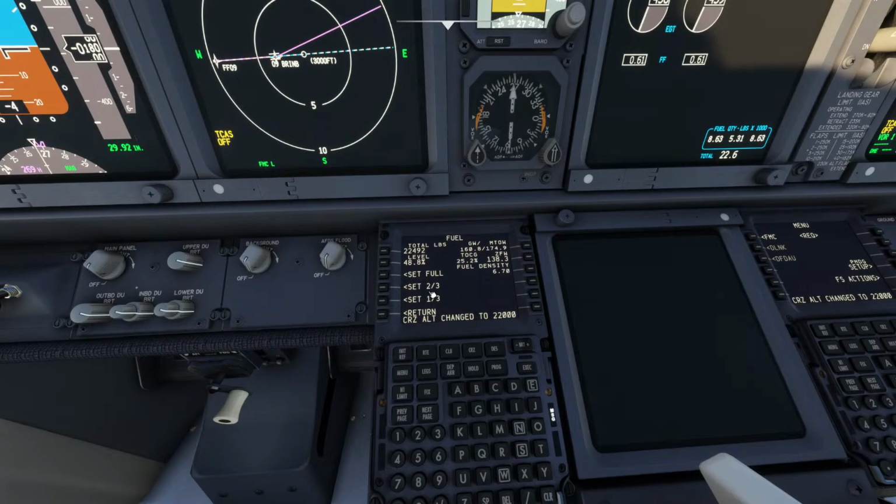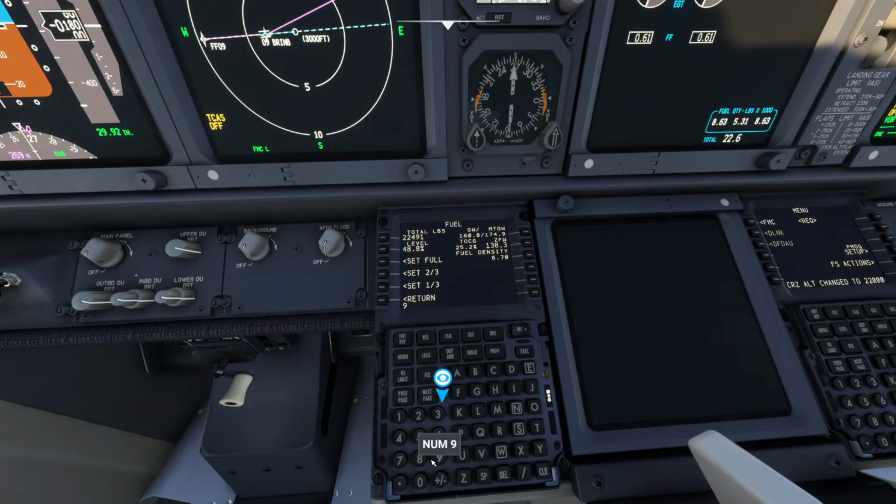Apparently we need 9,821 pounds of fuel. Okay.